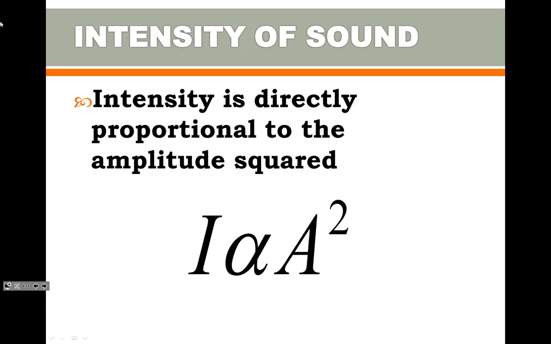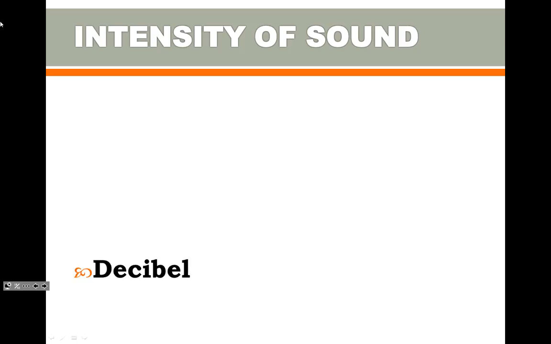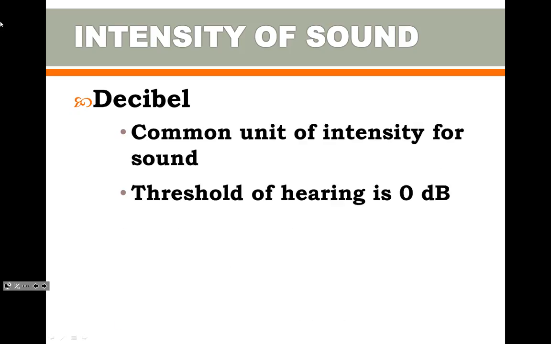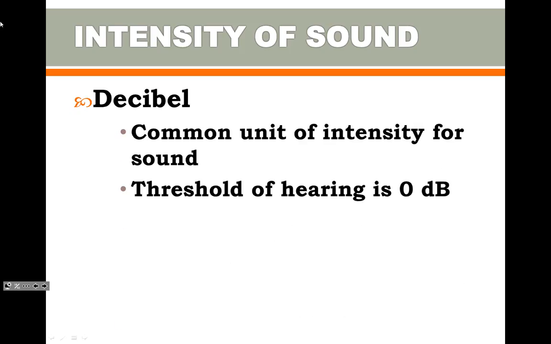Now, how do we interpret this intensity? Well, we consider this to be loudness. So how do we measure that loudness, that intensity level of sound? We use decibels, and you guys have probably heard of decibels before, but you may not understand exactly how the decibel scale works. First of all, I've got some values here that go with it before we get into the scale, but this is our common unit of intensity for sound. The threshold of hearing here is usually 0 decibels. That's when you begin to hear sounds.